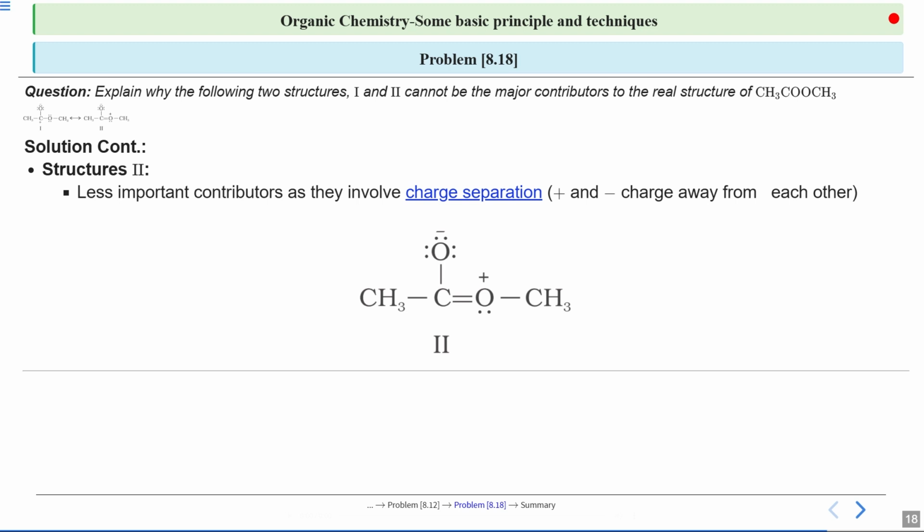Now you will ask, how are we deciding it? On what basis are we deciding it? So just draw the simple structure of this CH3-C double bond O-OCH3. You will see that you can have a structure which will not have any charge, and that will be considered the major contributor rather than these two, which are charged. One of them also has an incomplete octet. I hope you're getting my point.